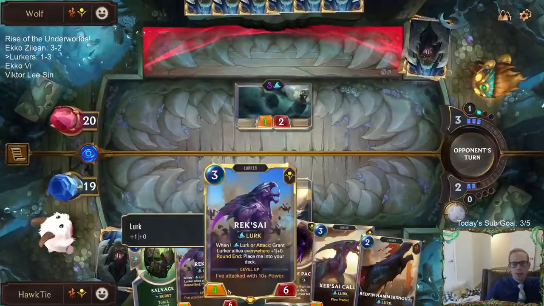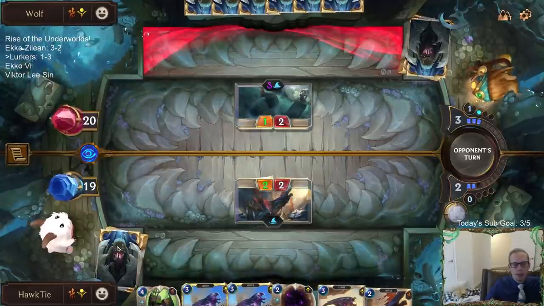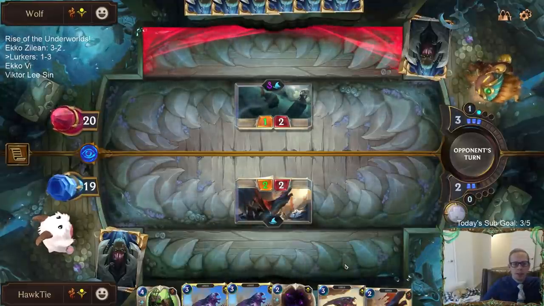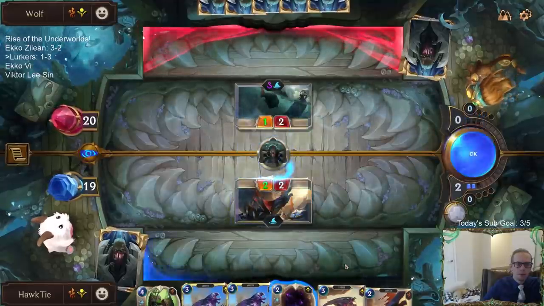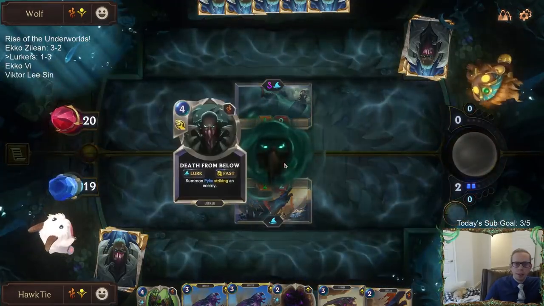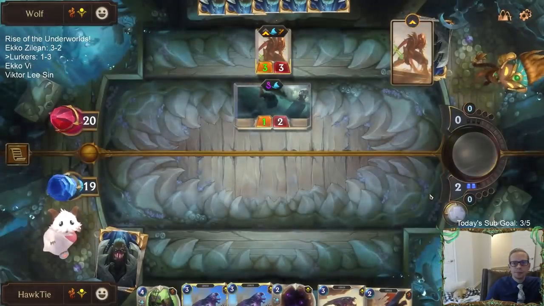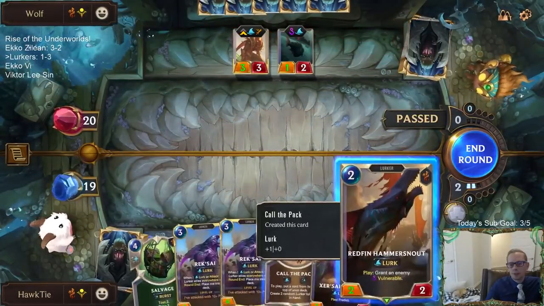I don't know if I'm supposed to put Rek'Sai back on top, but I really like making that Pyke the spell. I feel like that's maybe the most powerful thing our deck is doing. Yeah, just like that. That's the best thing the deck's doing right now. It's not bad.